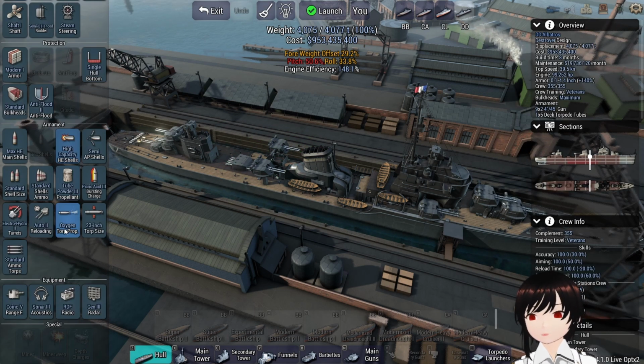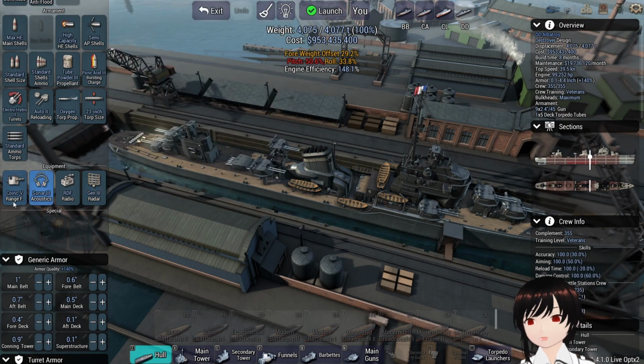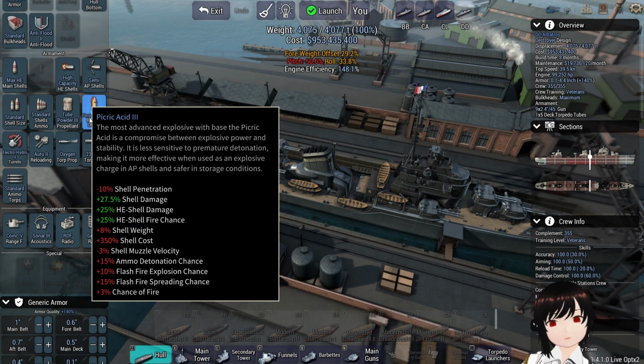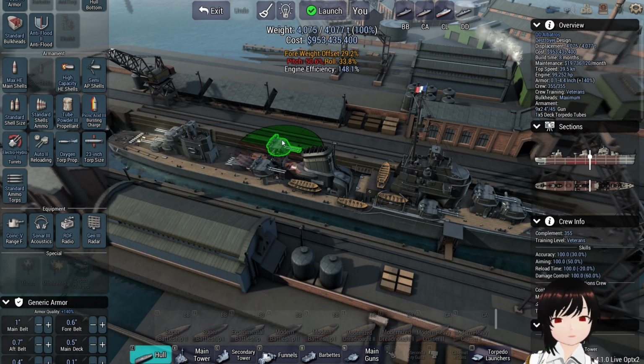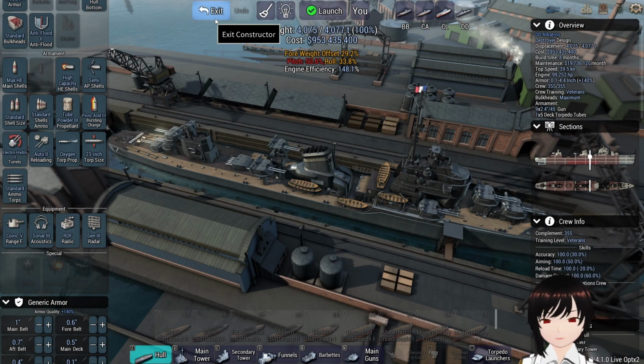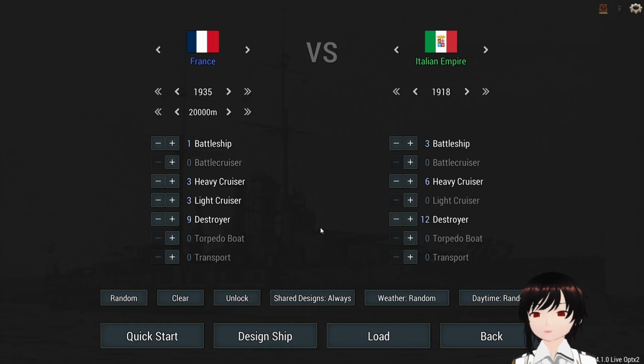It's also running radar and coincidence along with sonar and RDF. And both this and the light cruiser are running picric acid. Because fire. Let the galaxy burn. So, for the 1918, let's just hope it stays. I'm going to choose 20,000 for both, because there was no range specified.